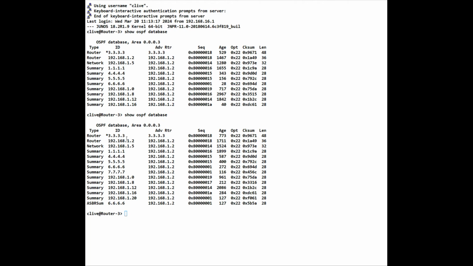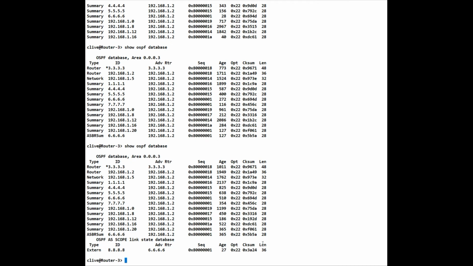So here we are back at router 3. I've left the OSPF database last shown readout on the screen so that we can compare the difference. So again, if we do a show OSPF database and we have a look at what we have on there now. So you'll notice now that we have an external type, okay, with the loopback interface address of the external router or customer router, the one that is advertising the static routes, or it has a static route to router 7.